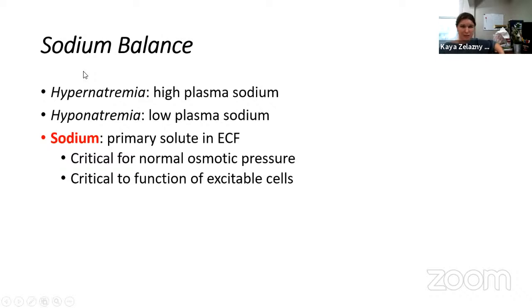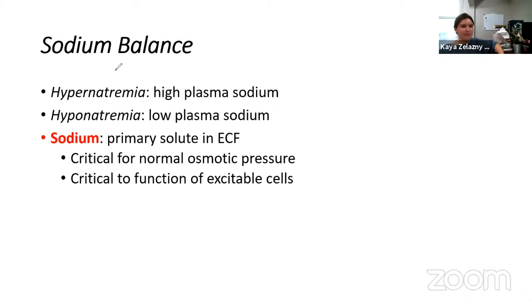You've probably encountered people who have high blood pressure problems and are told to reduce their salt intake, right? Part of that is because of this linkage between our kidneys, how they're balancing sodium, and how that's affecting water reabsorption and therefore blood volume and blood pressure. So all these things are kind of linked together. Sodium is the most important thing that we will really be looking at. Not a big shocker, right? We've talked about sodium a lot in this class.